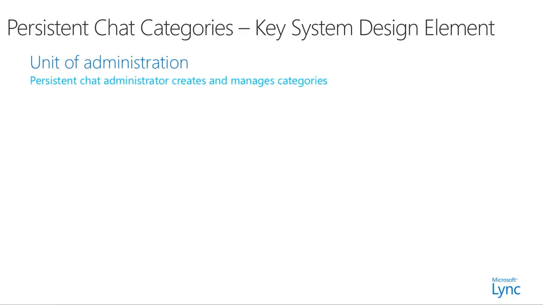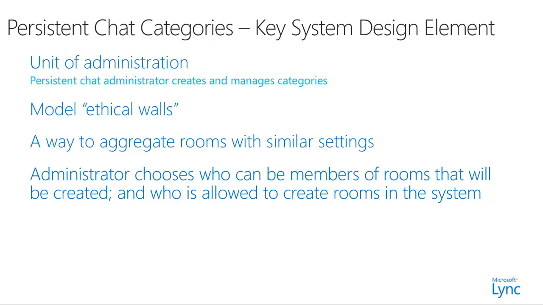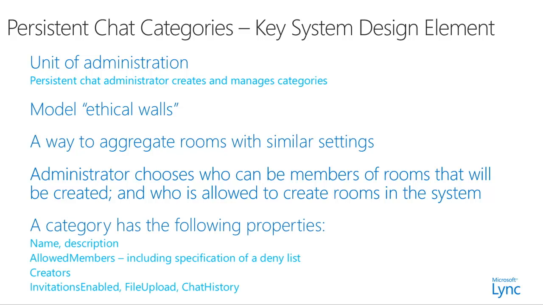So key system design element, the unit of administration, the persistent chat administrator creates and manages the categories. It models ethical walls, which we know is super important for some of you. It's a way to aggregate rooms with similar settings, and the administrator chooses who can be a member of a room that will be created and who is allowed to create a room as well. So you can enable who can be in the room and who also can create rooms, right?